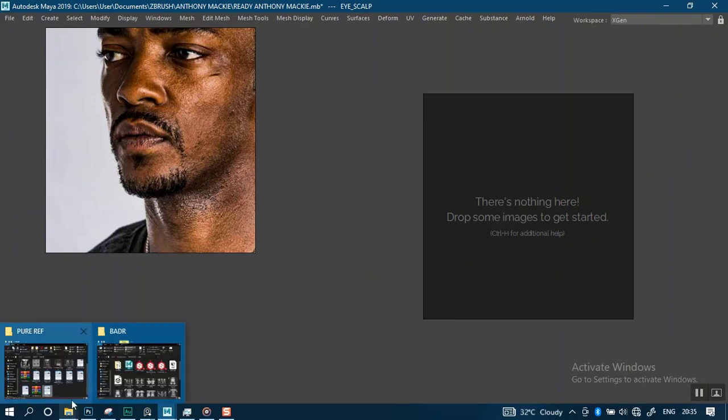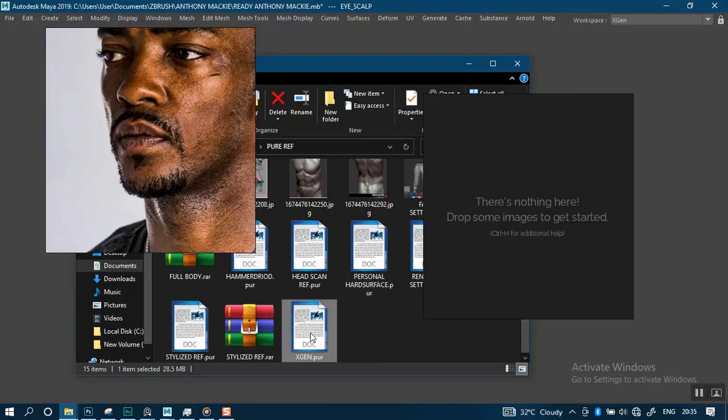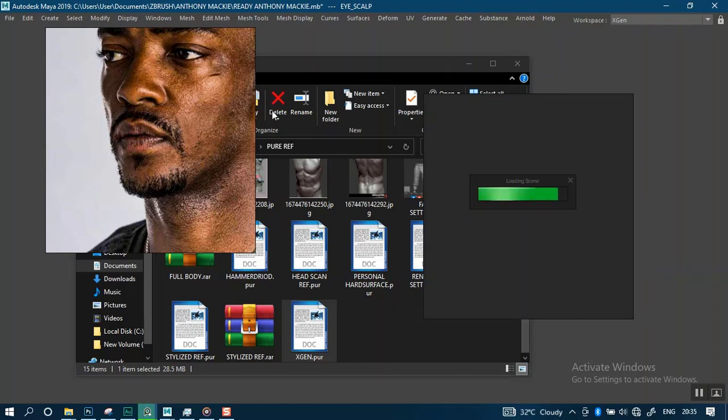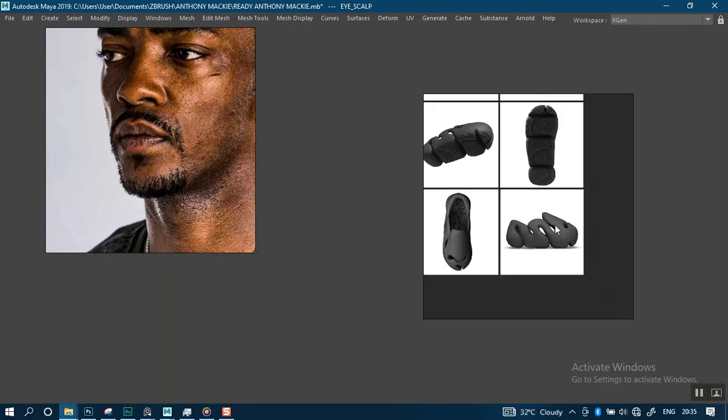I also have some kind of template for the Xgen, more or less like a guide, so even if I forget, I have a board for some of the settings I used, and I'll be able to keep track of everything.